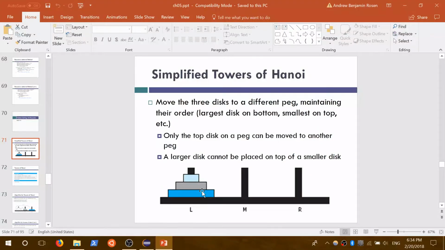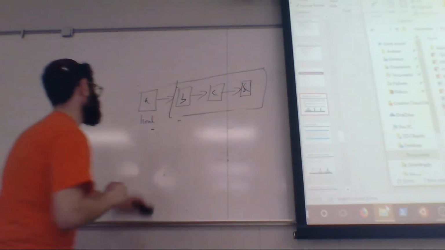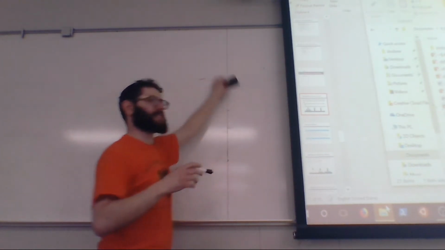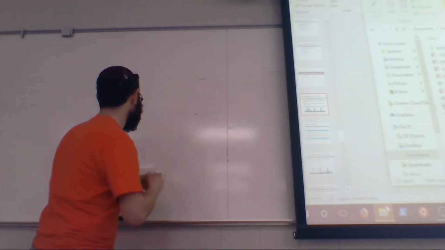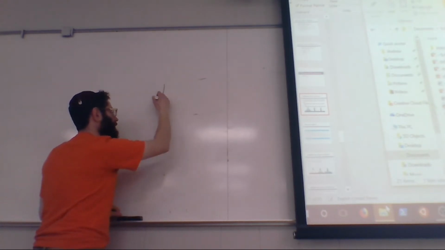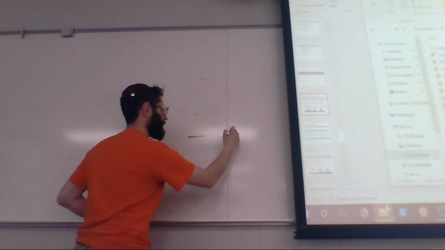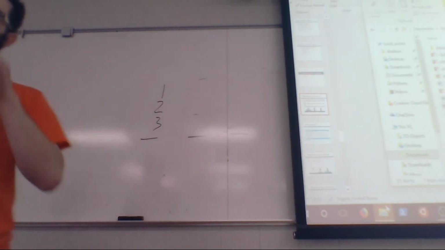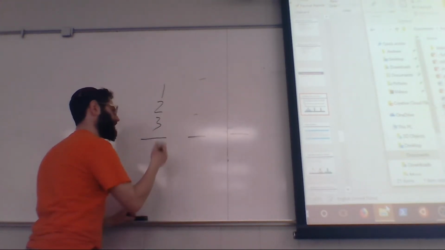Now, when I do this on paper or over here, I typically do this using numbers. And you may be wondering, okay, where the heck is recursion for this, right? We'll get there. But I'll use numbers for disks instead. So 1, 2, 3, here's my middle, and here's my right. So I want to move everything over here, right? The idea here is I got to move all these guys over.